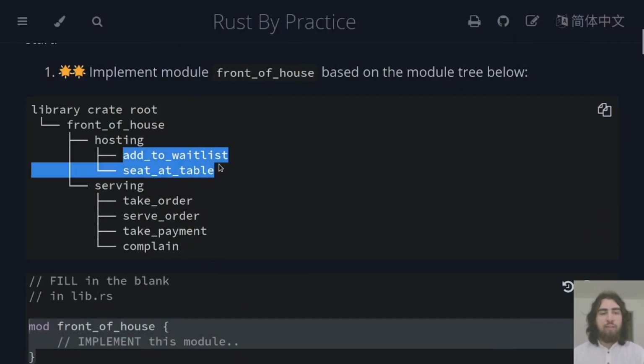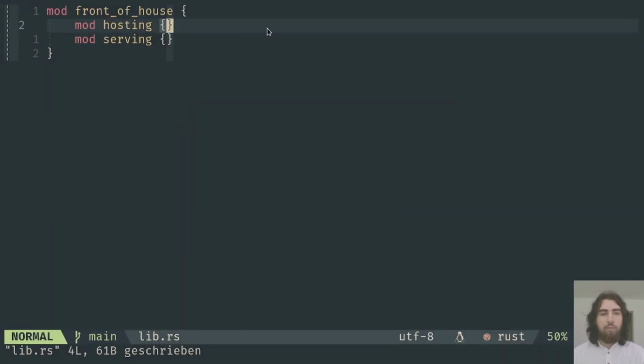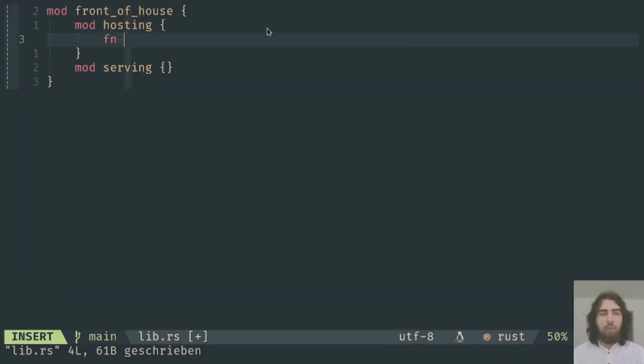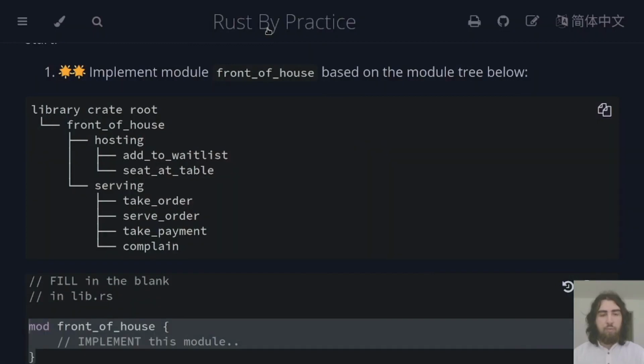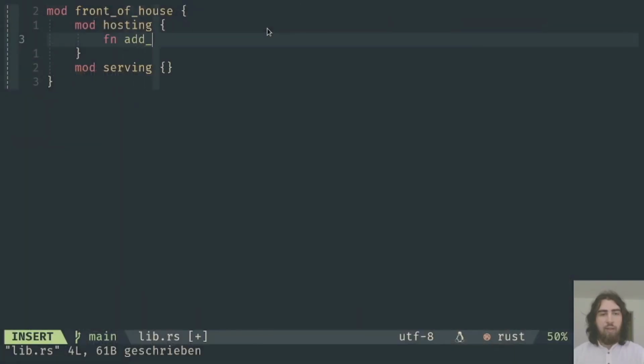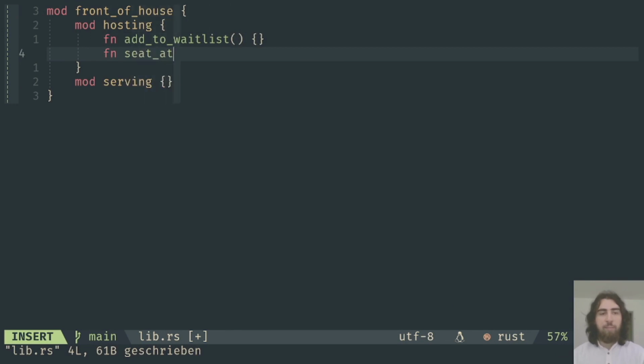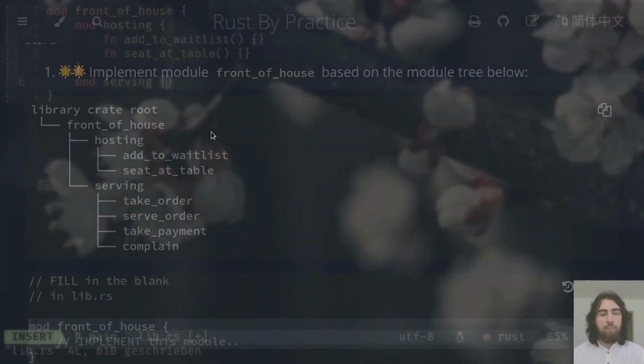Now we want to add these functions, add to waitlist and seat at table, in the hosting module. As you can see, front of house contains one submodule, hosting, holding two functions. Now let's see serving.